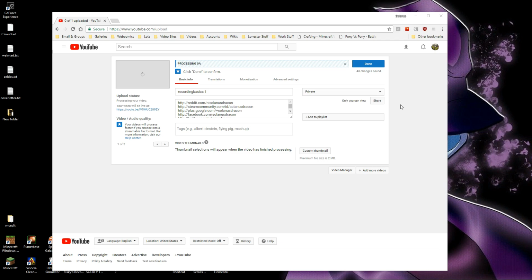Private means that only you will be able to see your video. It will upload and process, but nobody will be able to view it, even if they have the link. You can change to any other publishing method from private. It's a good idea if you're unsure of how your quality is going to turn out to upload it privately. That way you can see if it looks good or if it sucks when the HD processing is done. If you want to go back and do anything differently, you can recover easier if the video is private.